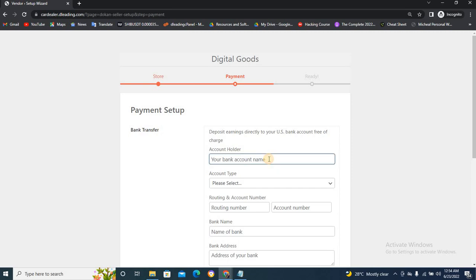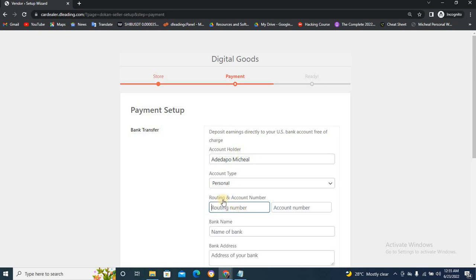Bank account name. Select which account, it is a personal account. Routing number.